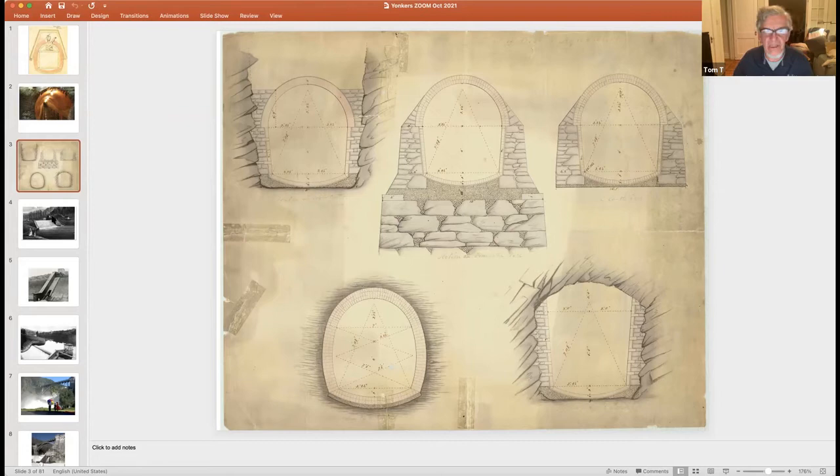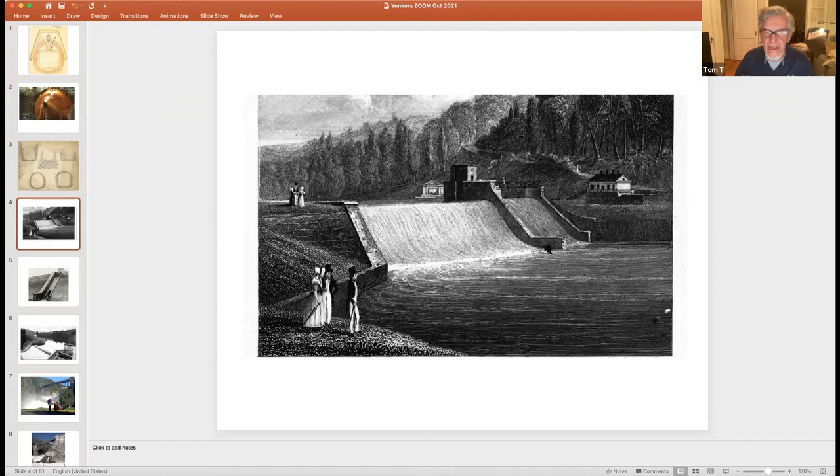At the very head of the aqueduct there was a dam — it actually took two tries to get it right. An 1843 illustration shows two sections with a dividing wall: the background section was the original stone dam, while the foreground section was originally an earthen embankment that washed out in a big flood in January 1841 and had to be rebuilt as a stone dam with an innovative curved face — something new for its time that handled floodwater very well.